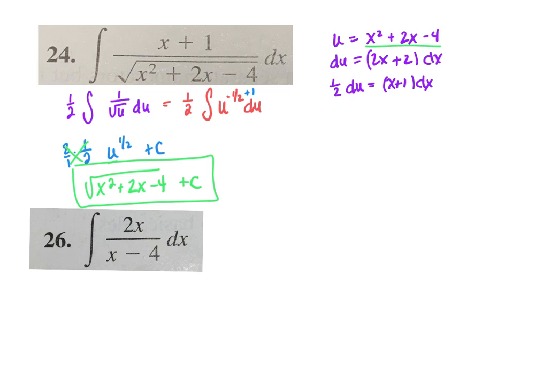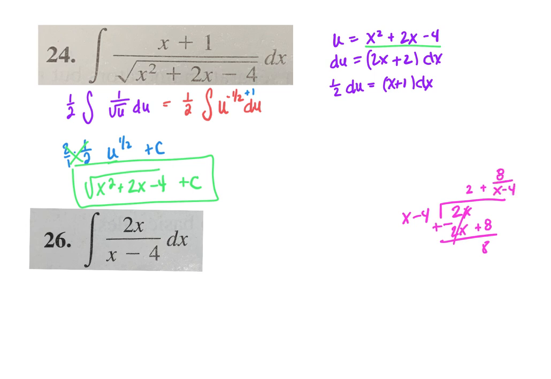So for this guy, we would use long division. So we would say 2x divided by x minus 4. So x goes into 2x twice. We get 2x minus 8. We are subtracting here, so it's adding the opposite. Those cancel, and you're left with just a remainder of 8. So we have 8 over x minus 4.